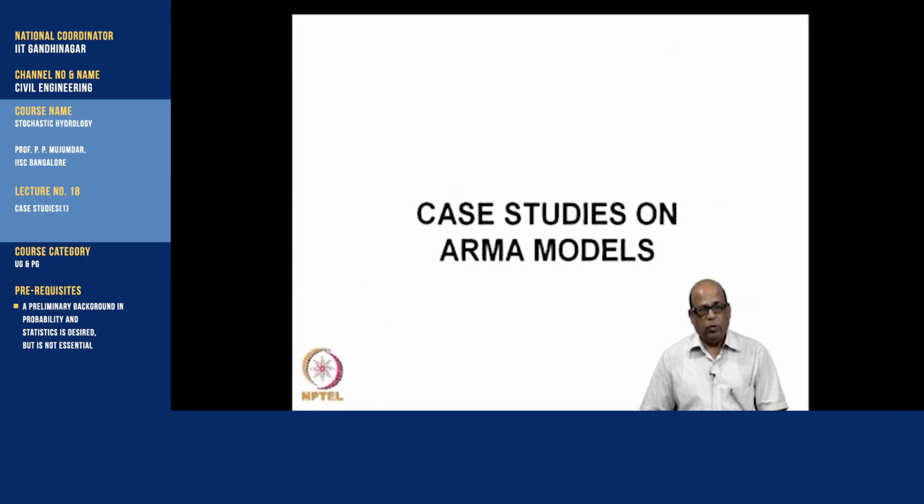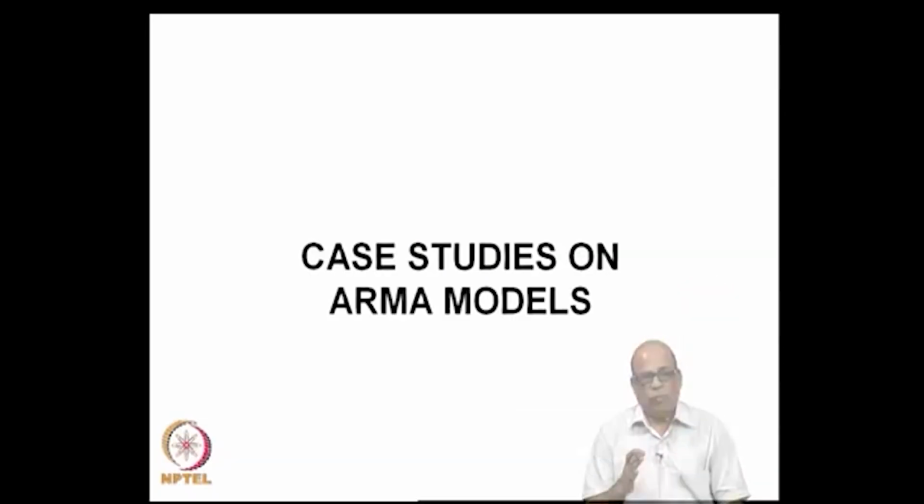Now, we will look at some case studies on ARMA models. Both the case studies that I just discussed were with respect to only getting the information content from the time series plot, the correlogram plot, the partial autocorrelation function plot and the power spectrum plot. So, we just visually look at these, we prepare all these plots and then try to get the best information that is possible from them.